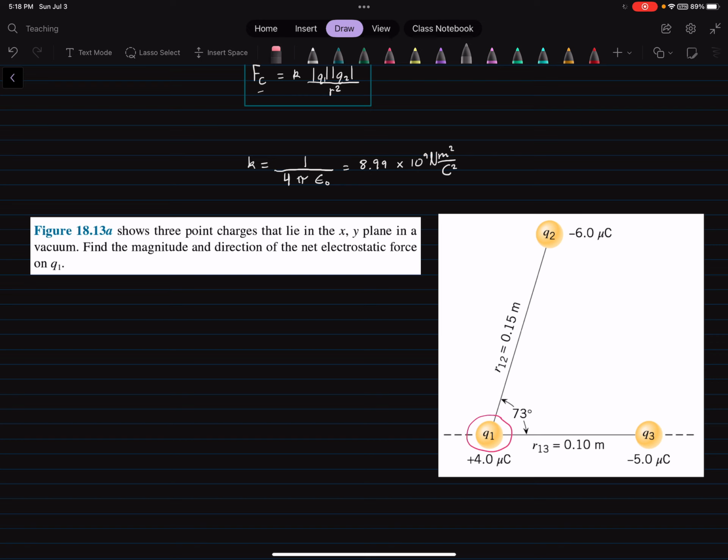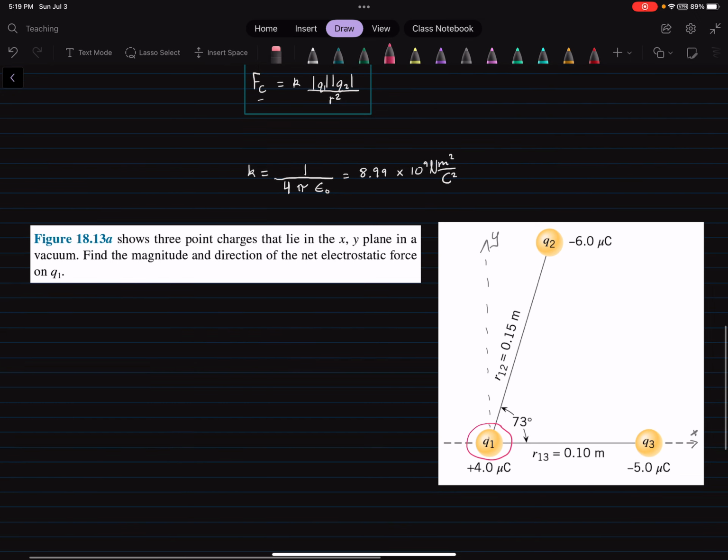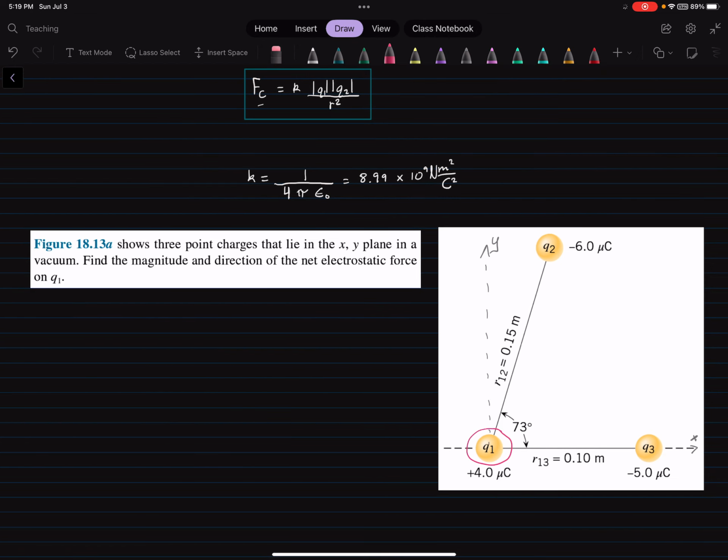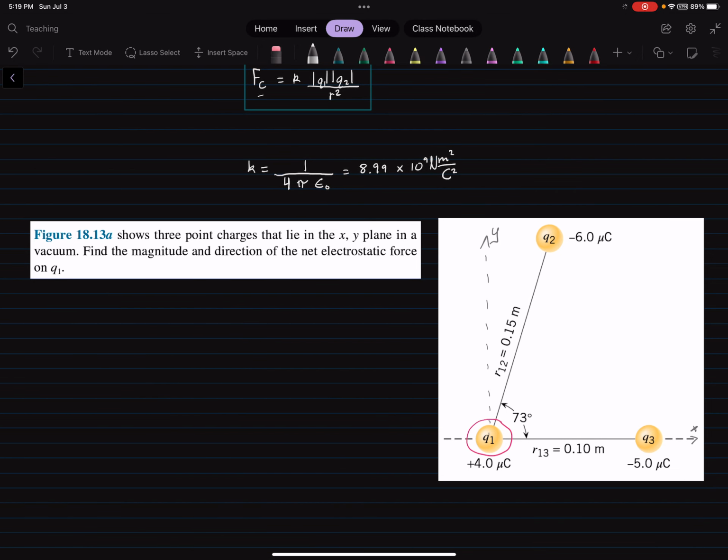And so we're going to do so by solidifying what our axis is. So this we can call x, and this we can call y, right? It's x and y direction. And we're just going to sum our forces in the x and the y. We, of course, are going to need to use Coulomb's law, or the electrostatic force, to figure out what those forces actually compute to. So if we're doing the sum of the forces in the x and the sum of the forces in the y, it's going to be equal to something, right?